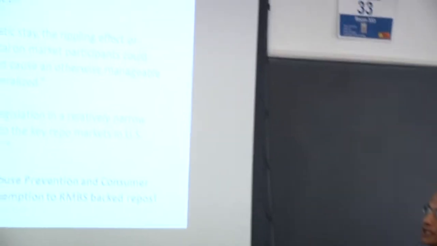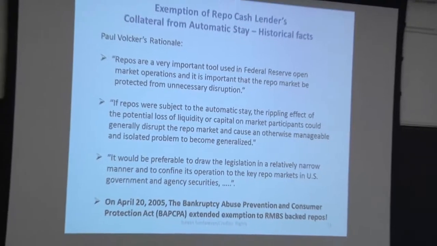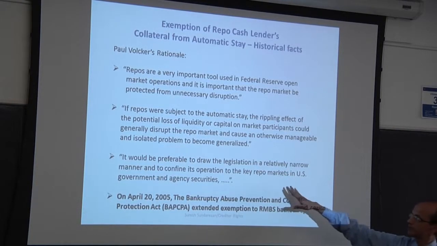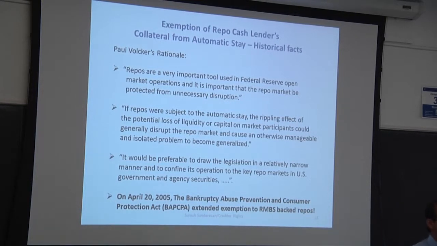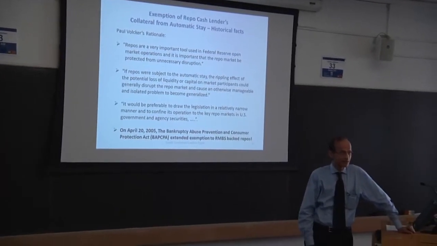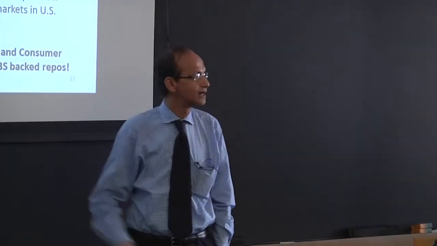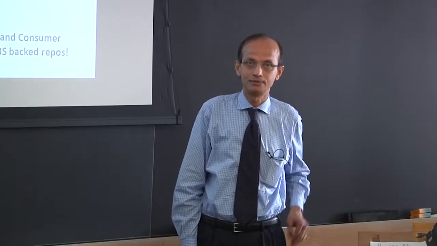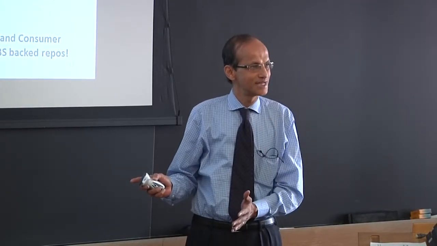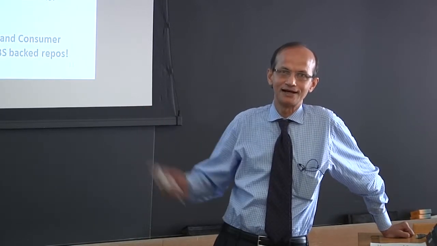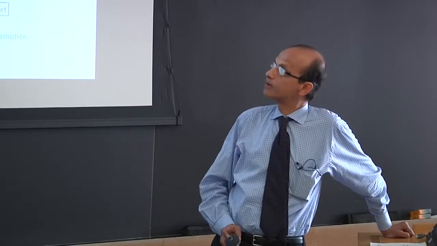Volcker was very persuasive in arguing for this exemption but also very cautious. He said the legislation had to be done in a fairly narrow manner and should only be applicable to US government and agency securities — he was not suggesting that all repo transactions, including illiquid mortgages, should be exempt from automatic stay. Unfortunately, in 2005 the Bankruptcy Abuse Prevention and Consumer Protection Act extended this exemption to residential mortgage-backed security-backed repo transactions as well. Subsequently, the mortgage crisis came, and a lot of the repo transactions by Lehman and Bear Stearns were based on mortgage-backed repo — clearly not a good move.